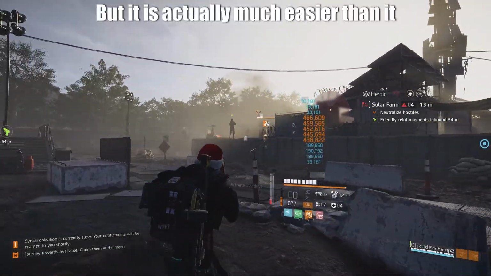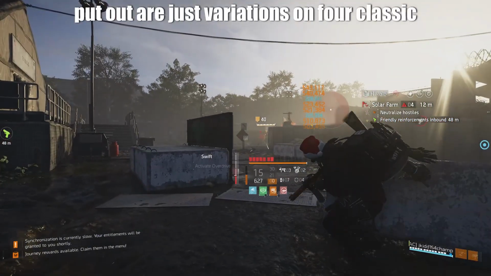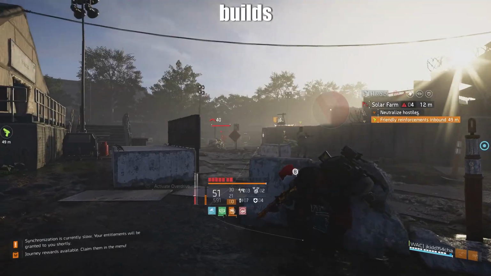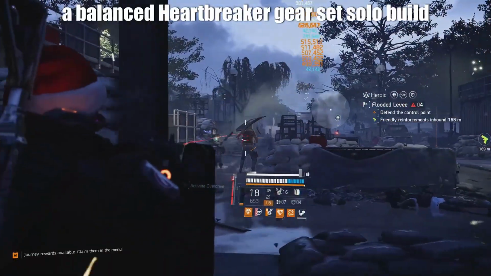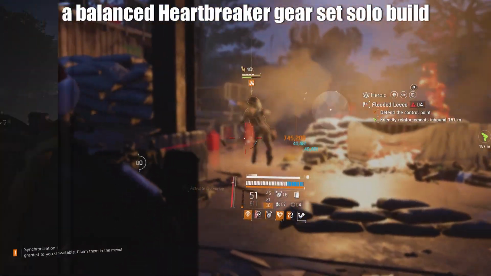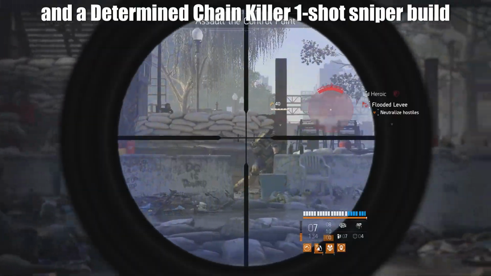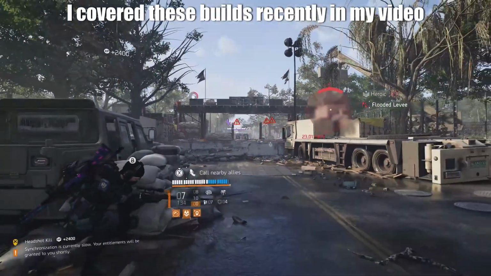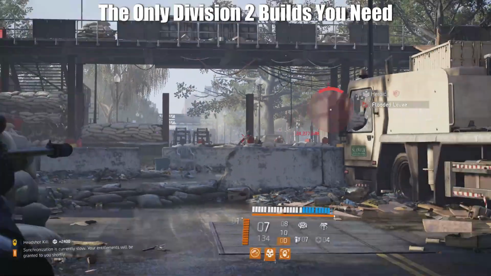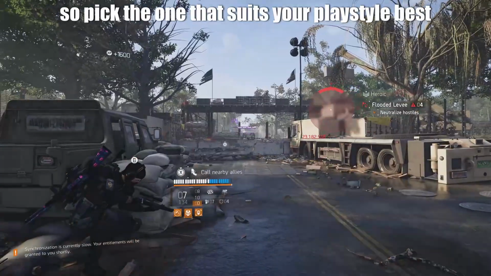But it is actually much easier than it looks, because so many of the build guides put out are just variations on 4 classic builds. A Striker's gear set DPS build, a balanced Heartbreaker gear set solo build, a turret and drone brand set skill build, and a determined chainkiller one-shot sniper build. I covered these builds recently in my video, The Only Division 2 Builds That You Need, so pick the one that suits your playstyle best.